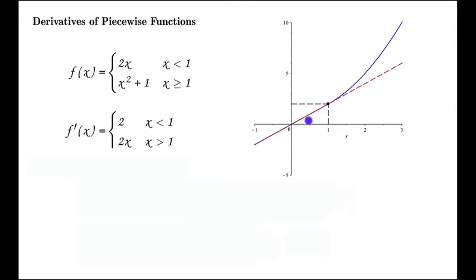But this time, if we look at the graph, it looks like the tangent line from this side, which is just 2x, is the same as the tangent line from this side, 2x. That is, it looks like it has a common tangent there or a common slope, which suggests that it might be actually differentiable there.